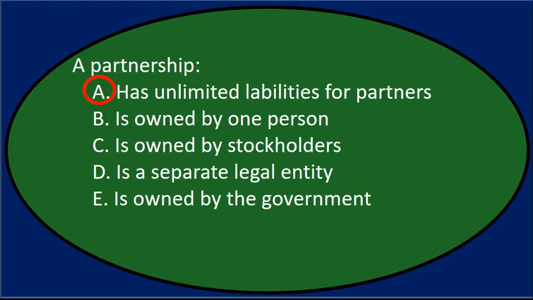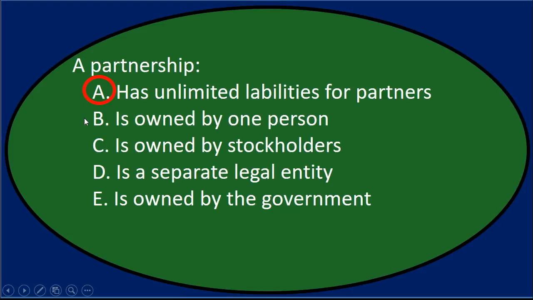If two or more individuals start generating revenue, they are in essence a partnership and have certain liabilities, including paying taxes. A partnership is not a separate legal entity. For liability purposes, that generally means they're more susceptible to litigation. If someone sued the partnership, it's easier for those individuals to go after personal assets rather than just the business assets. That's one of the major reasons for incorporating: liability protection. So the answer here, a partnership has unlimited liability.